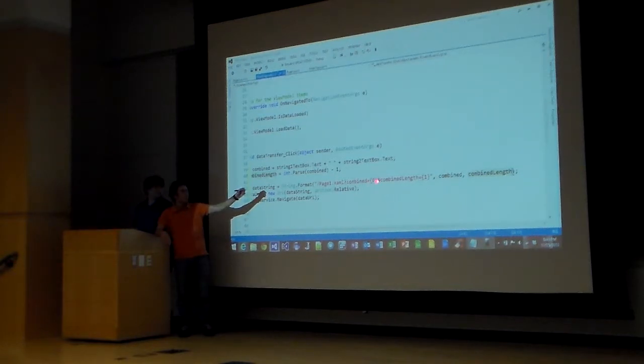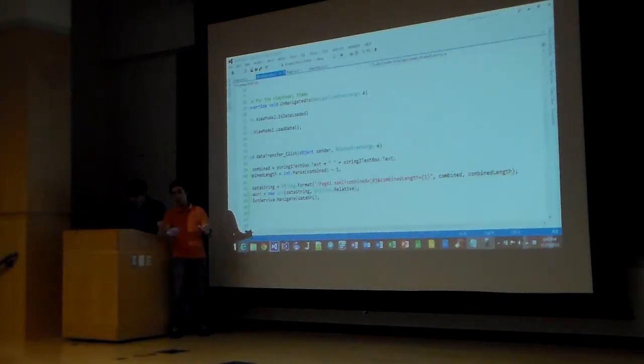Anyways, by using this ampersand symbol, we're signaling that, okay, let's start a new key and value for this string that's going to get passed to the next page, and we will be able to retrieve that from the string. So now we have just made a new key, combined length, and that's the result of this combined length integer statement, calculating how many letters are in the combined string. That's getting passed also, and it will have the name combined length, and then it will have a number.